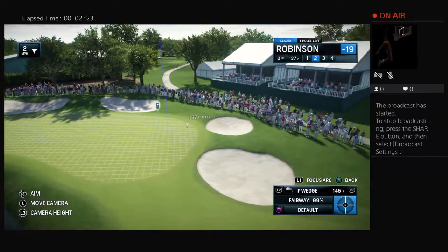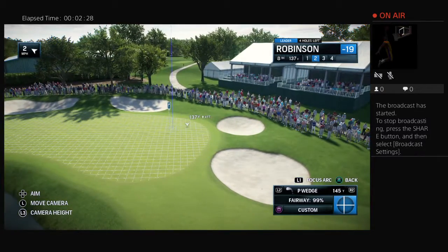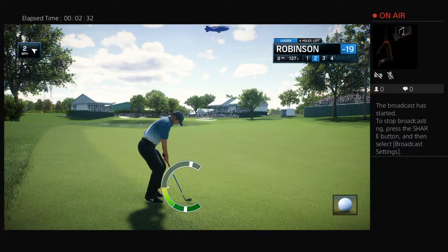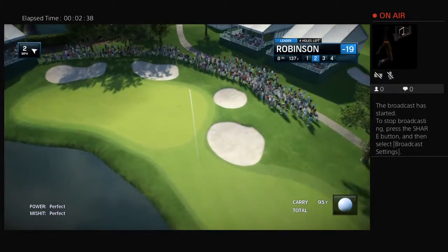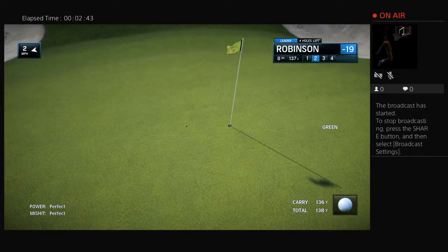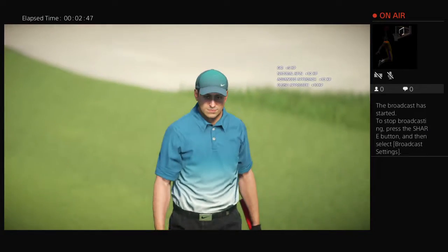Frank, this is a position where a player is absolutely licking his chops here. Good chance to make a birdie. Yeah, this is when this game just looks like fun. Bunkers don't seem to be in play. The only thing you're really looking at right now is just the flag. Appears to be what they call a commercial play. Very solid. Wow, Frank, he is dialed in. Yeah, that was just some shot on there. Easy birdie.